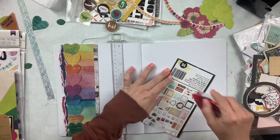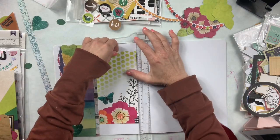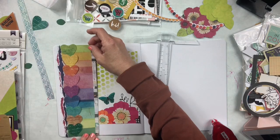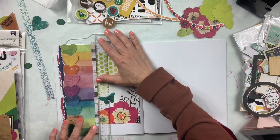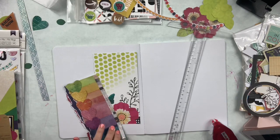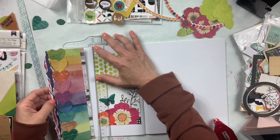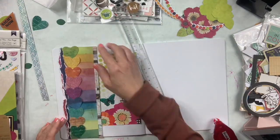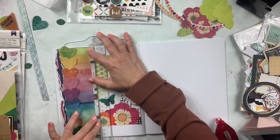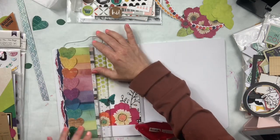This is the packaging from the ephemera, and I just loved it. I was like, I really like this pop of color. So let me go here. I'm not going to even add any mixed media to this background at all. I just start working with this piece that I have, and just start laying things down. I really fiddled with it, but once I walked away and came back, I was much happier with the result that I was getting. So I'm gluing this down.